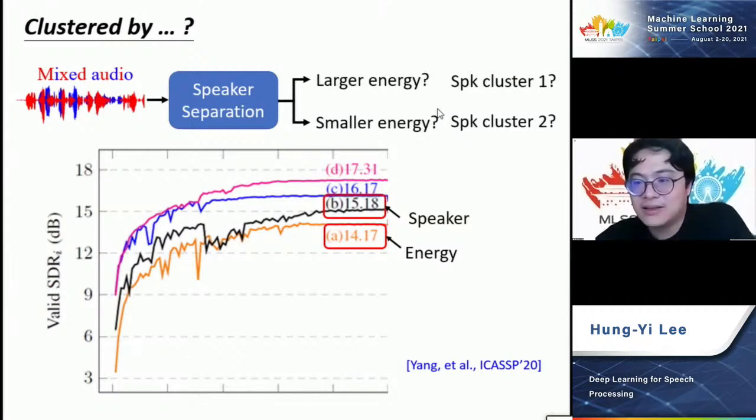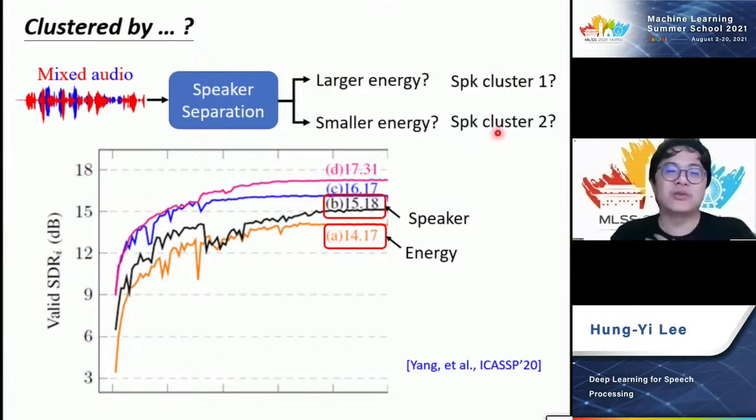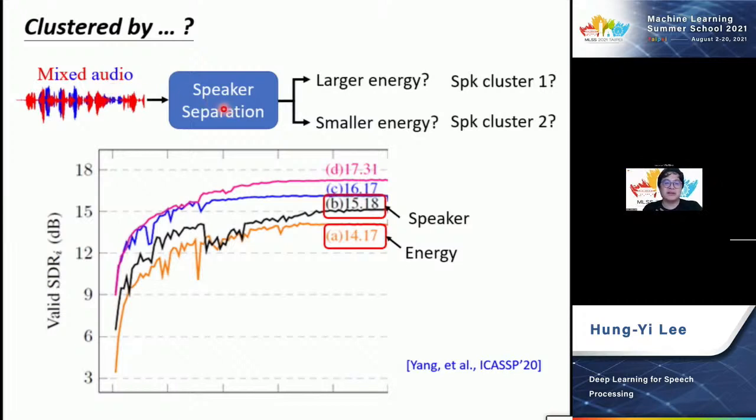Here is a question. Is it possible that sometimes both decoders output the same audio? Okay, this is a very good question. During the training time, I know you mean we input the mixture of audio, and the speaker separation model might only extract one speaker, ignoring the other one, and only extract one speaker from both decoders. During the training time, because the ground truths of these two decoders are different, this is not so. Hopefully, the speaker separation model will not learn to do that.